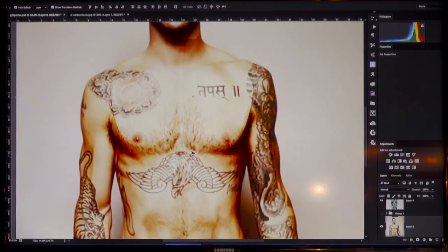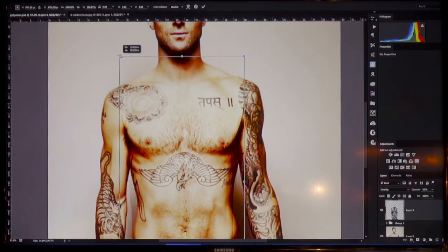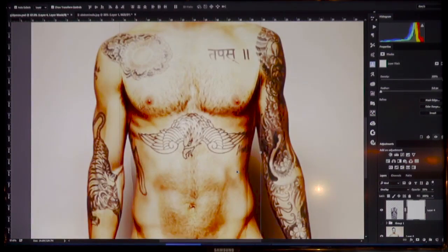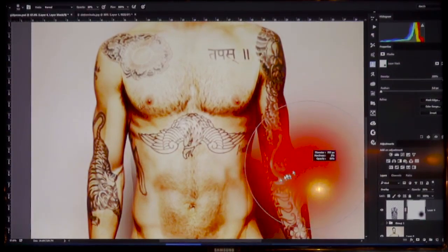Okay, and then I'm going to right click and merge that down, because I'm going to carry this part of this guy into the other picture, and I don't want to take the adjustment layer with me. So I've merged the adjustment layer down into that. Hit the V key for your move tool. Hover over the tab up here for that picture. If you hit the shift key when you're placing another picture in, it throws it right in the middle.